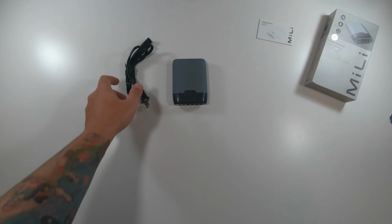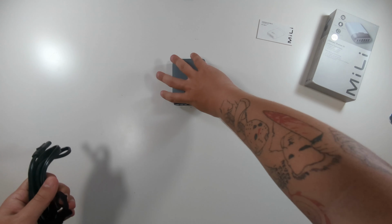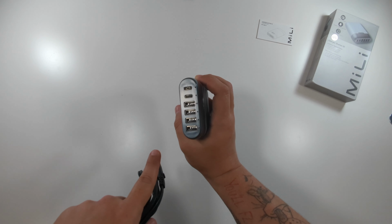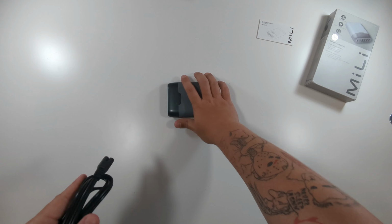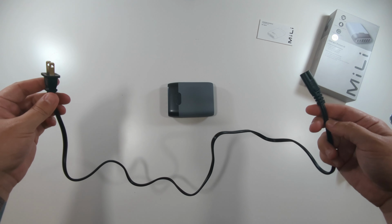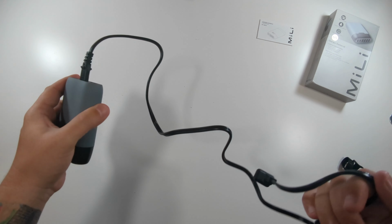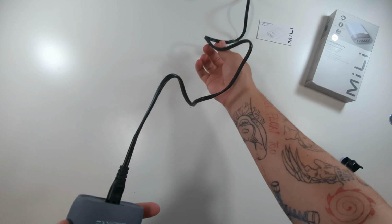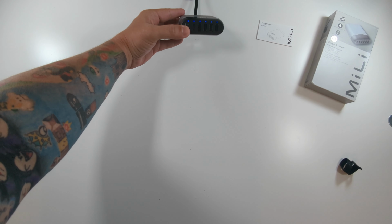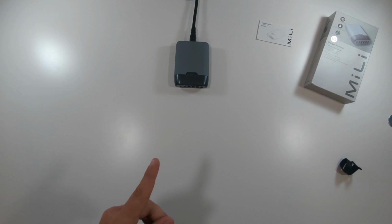All right, so let's open up this cable, plug it in, and we're going to take 6 different devices and plug into here and get them charging. So cable is about 2 to 3 feet long, I would say. And so I'm going to plug it in here on the back. It goes either way. Drop it down behind my desk to plug it into the wall. We're plugged in now. Look at those little blue lights. Now we've got to get some items to charge.